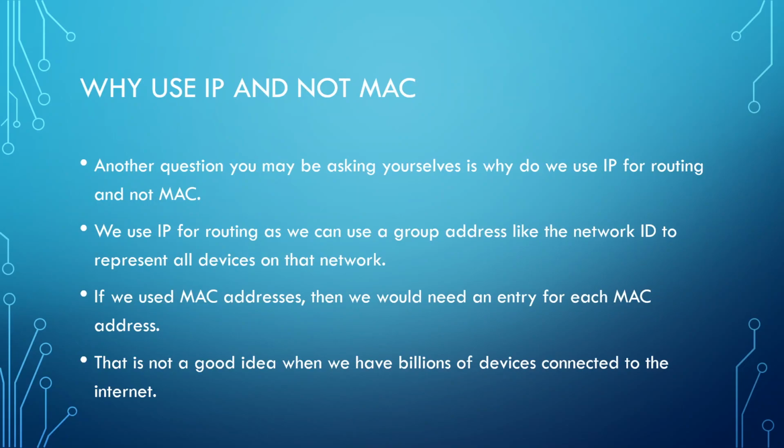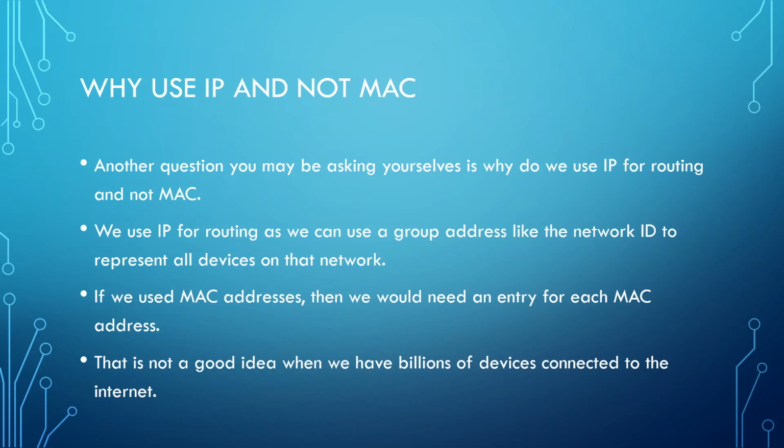Now, why use IP and not MAC? Another question you may be asking yourselves is, why do we use IP for routing and not MAC? Now, we use IP for routing as we can use a group address like the network ID to represent all the devices on that network. And if we use MAC addresses, then we need an entry for each MAC address. Now, this is not a good idea as we have billions of devices connected to the internet.